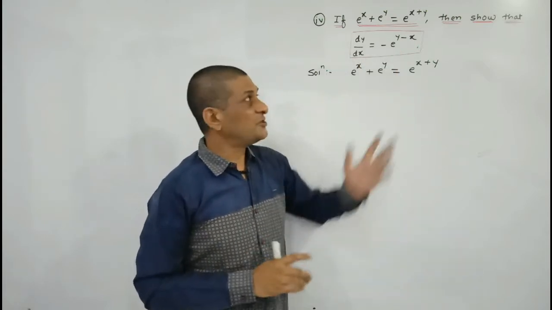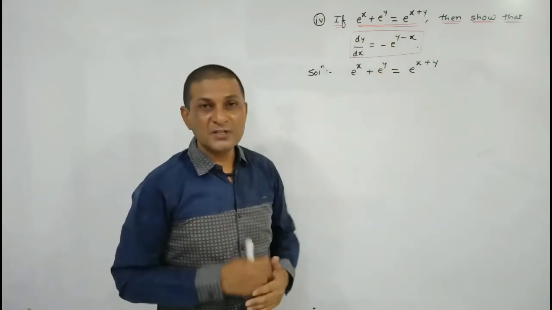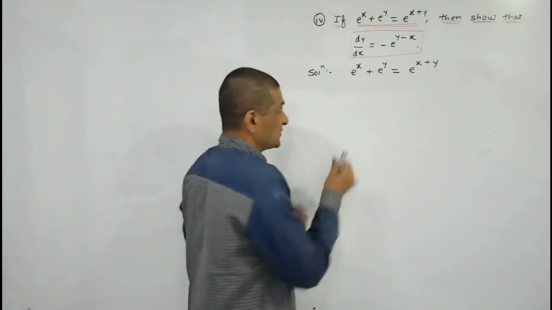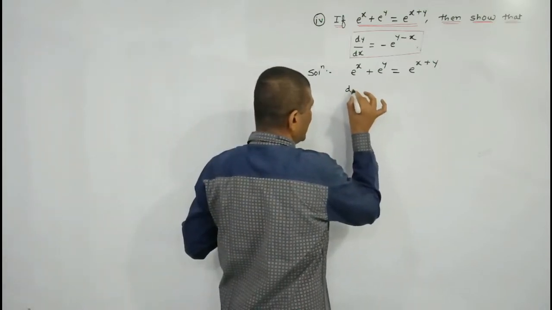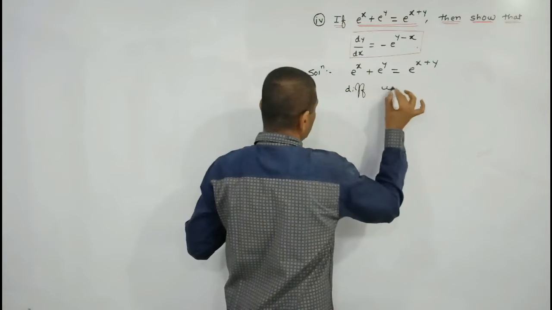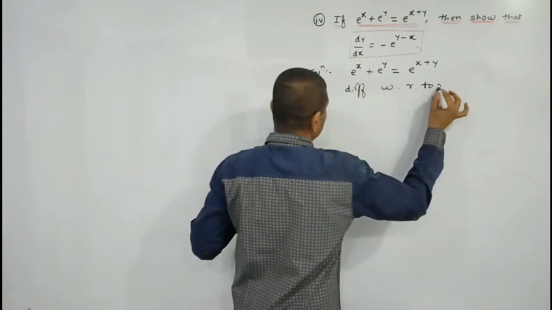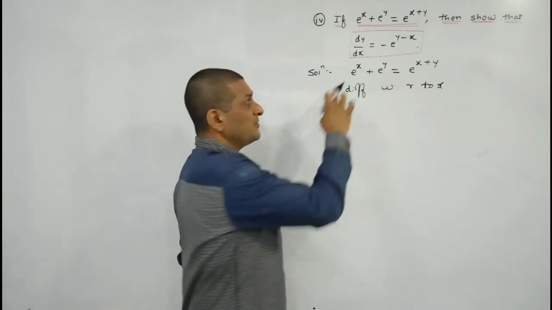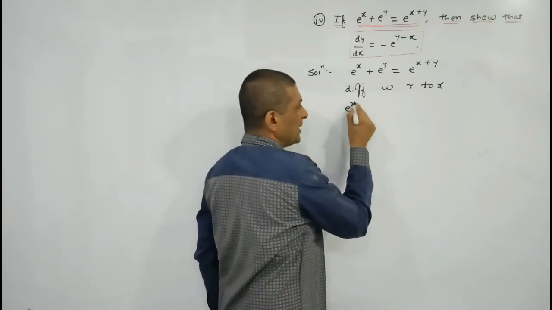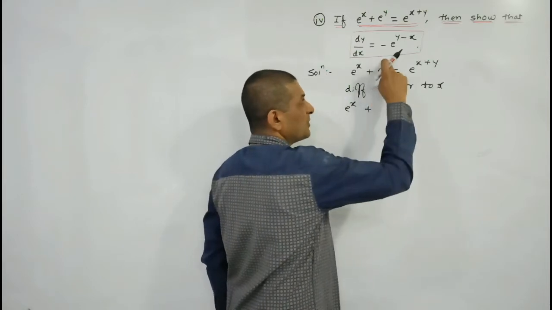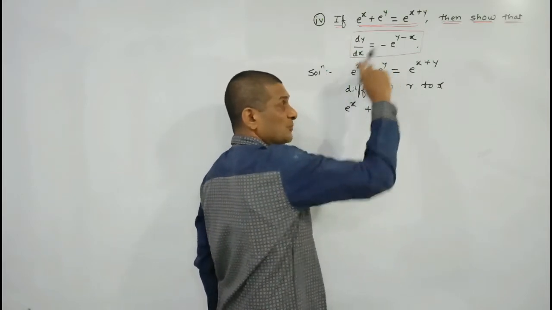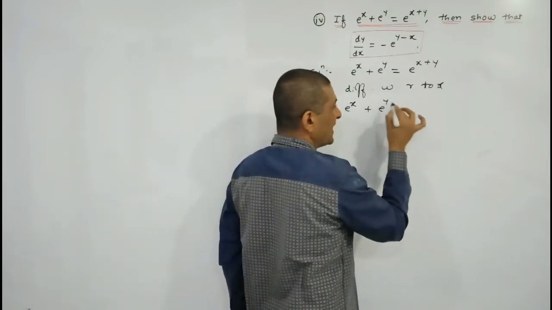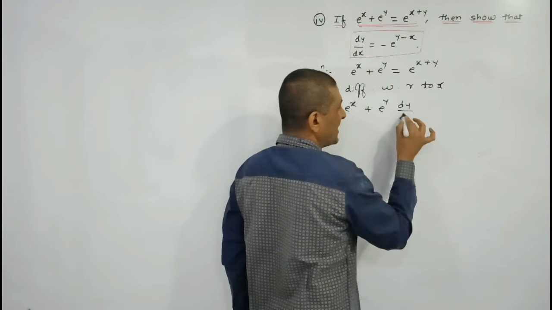To find the differentiation, first we consider the given function. Let us differentiate it with respect to x. Nothing is there to simplify, that's why we are differentiating it directly. The given function is already in the simplest form. The derivative of e^x is e^x. The derivative of e^y is in the form of e^f(x), and its derivative is e^y into the derivative of y, which is dy/dx.